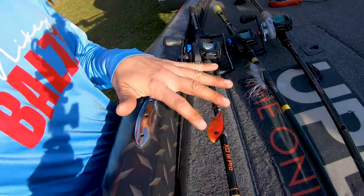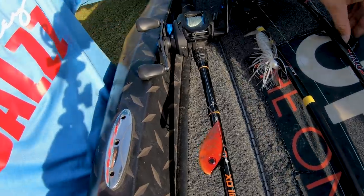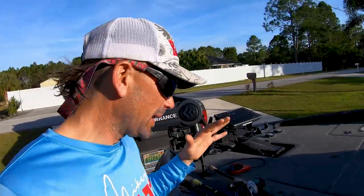So we'll start with the brass tacks. What are the three things I always have tied on for the next six months? That's a trap — it might not be a red trap — a chatterbait, and some kind of punch rig, whether it's for punching mats down here in Florida. By the way, we're in Florida. Stay tuned — Mikey caught his PB, and can you say teener? Video coming soon on that. It was an amazing day: 40 plus pounds with a shot at 50. It was one of the craziest 90-minute periods of fishing I've ever had in my life, but that's not what this video is about. This is about the three rigs.